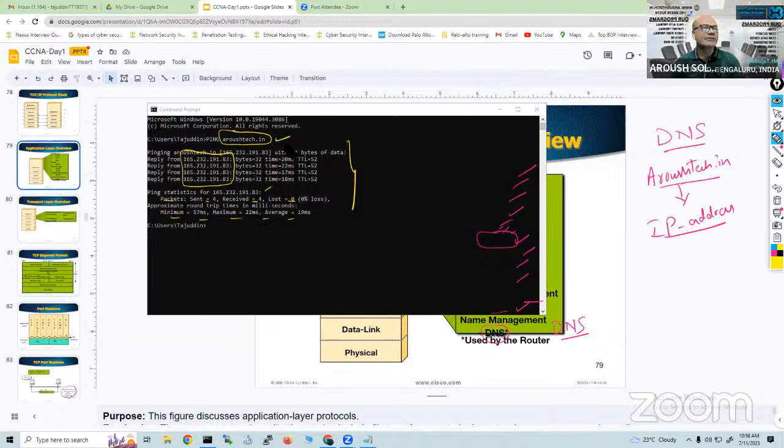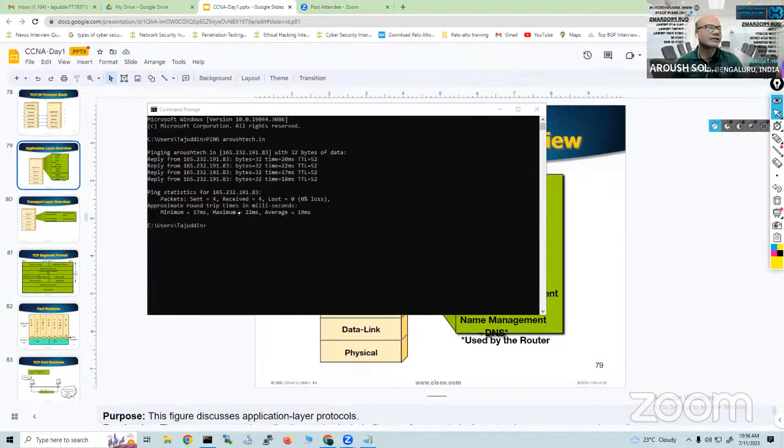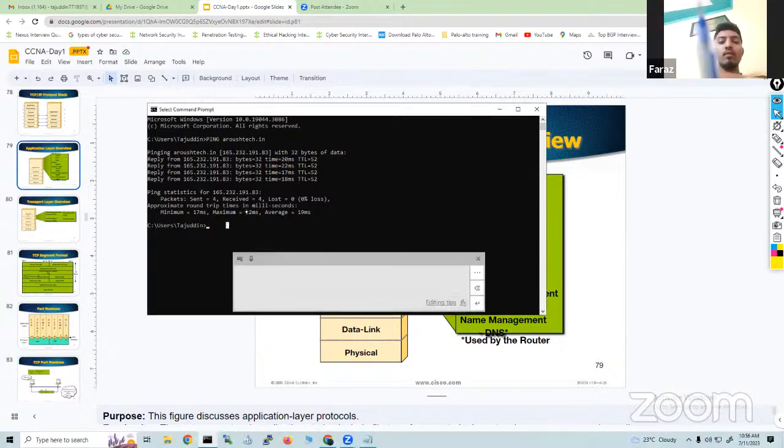Now I have pinged the domain, so can I ping the same IP address? Let's see if we get a reply.